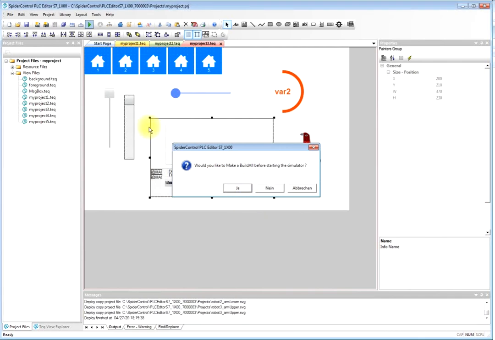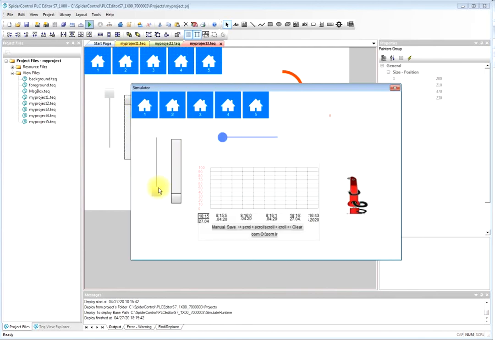We'll have a look at the runtime, how this will work. We'll play around with the sliders so that we can see how all the things which have been related to these two variables are dynamically operated. We can scroll and zoom in and zoom out, and we can even save the recording to a CSV file.